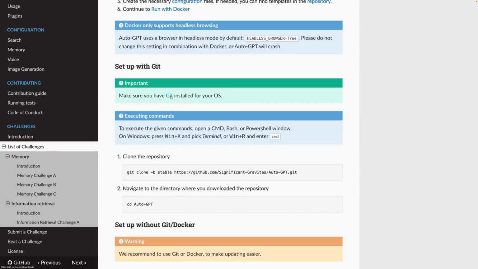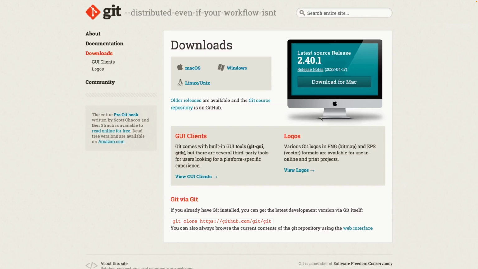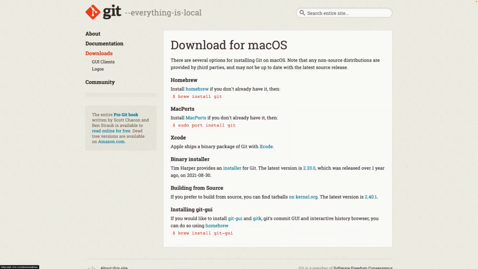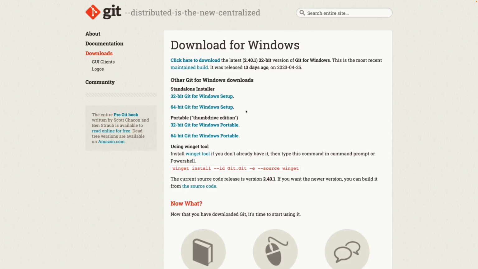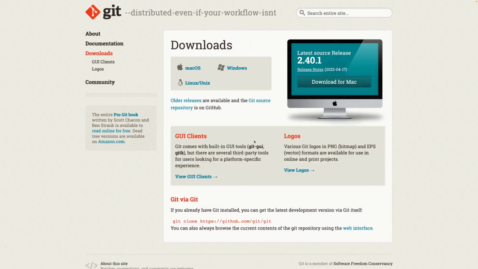And you can click this link so that you're taken to the official Git website, and there you find download options of this Git tool for macOS, Windows, and Linux. And simply choose your platform and download Git or install Git with one of the recommended options here. For example, you can simply download the standalone installer for Windows and then walk through that installer. Nothing special about that, just download the installer and walk through it so that by the end of this process, no matter which platform you're using, you have Git installed.